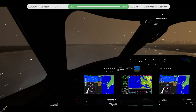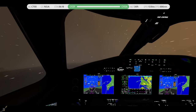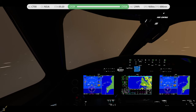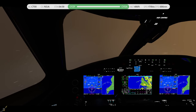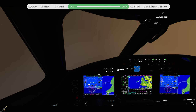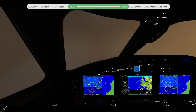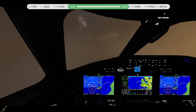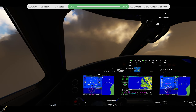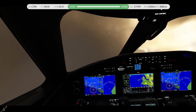Airspeed's alive, 80 knots already. And we're at V1, this is gonna get interesting. There we go, positive rate, gears coming up. There's 400 feet, flaps up, flight level change. Let's get the nose down a little bit. It's gonna go runway heading for a second here. Oh, we're almost through the clouds already, all right. Let's go autopilot on. Start making our left turn. Head north. We are out of here.